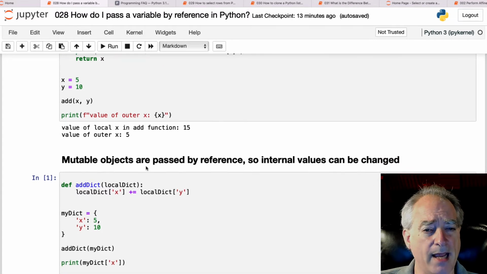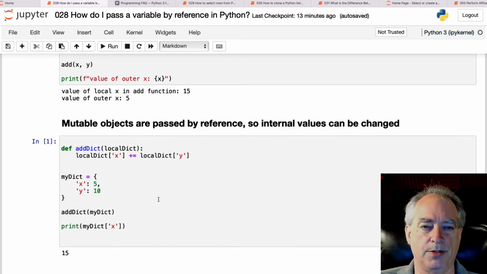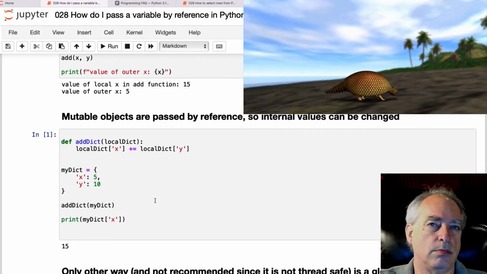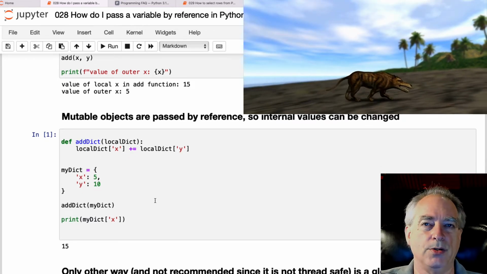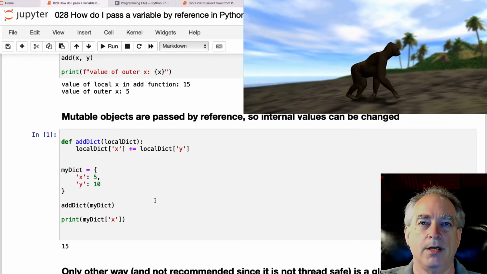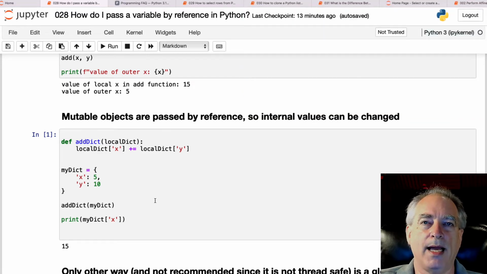Now there's a different behavior when you pass in mutable objects. So what are mutable? There are things like dictionaries, lists, classes. So it's a more complex data structure. So you're passing in a copy of the memory location of that data structure. Now if you change one of the subparts of the structure, it's going to be changed in the outer scope as well.